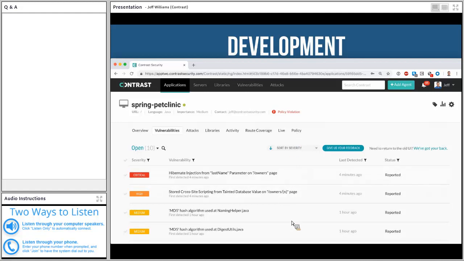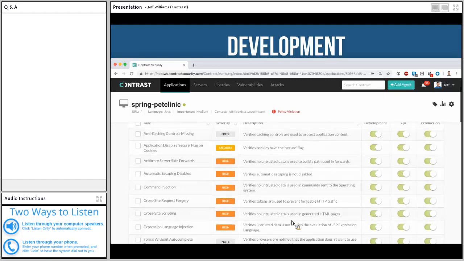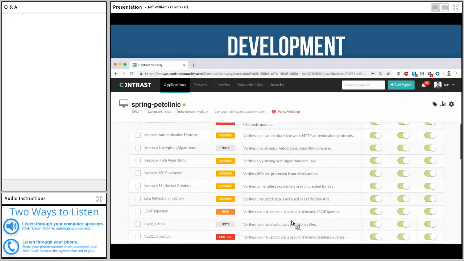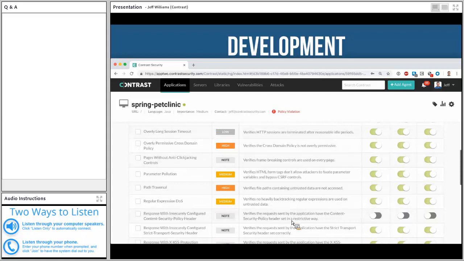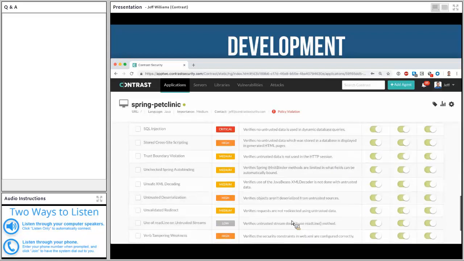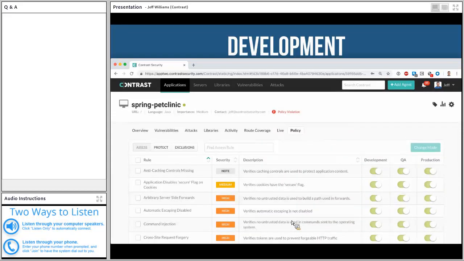You can see here, I'll just show you the policy quickly. We have a very broad rule set across tons of interesting rules. This is sort of a superset of what a static tool can find and what a dynamic tool can find. Because we analyze the application multiple different ways at once, our rule set is quite broad. And accuracy, again, because we're actually directly measuring the running application, we're not reporting false positives like the other tools do. So there's a bunch there.